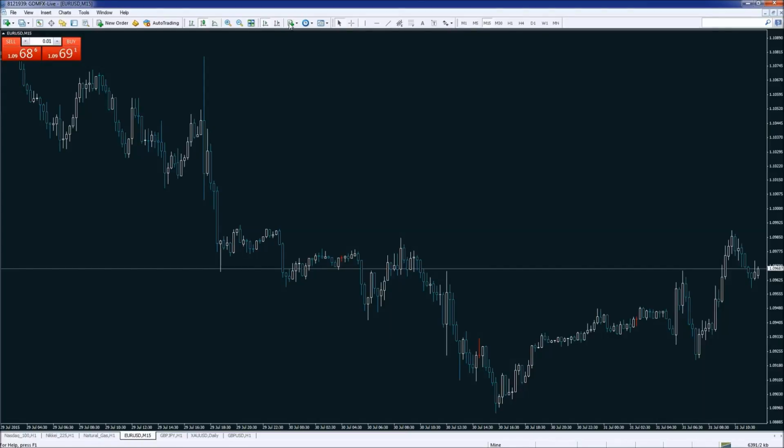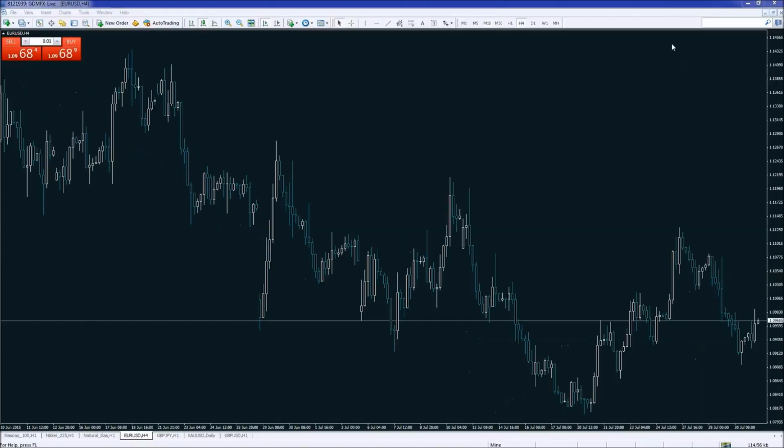I'll just give it a second to shift it back on. Get back to the euro-dollar chart. I hope your picture was not disturbed. I'm going to share it one more time so we can establish connection. If you experience any troubles, just let me know.